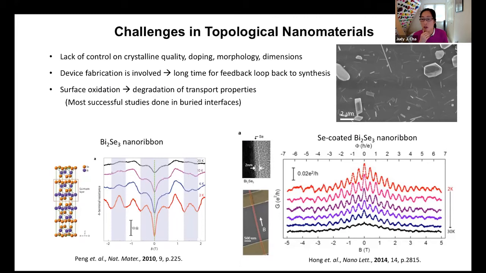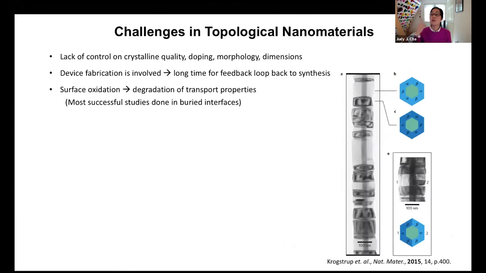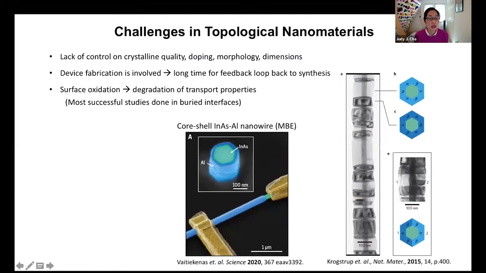So even for the first demonstration using the indium antimonide nanowires, which was the semiconducting nanowires with strong spin-orbit coupling, the first device was putting just aluminum leads. But after that, they now make a core-shell nanowire, right? So the core is the semiconducting wire with spin-orbit coupling effect. And now they surround it with superconducting aluminum with an epitaxy right at the interface. And with this, the most recent study is done by Charlie Marcus's group at the University of Copenhagen, where they indeed revisited the Majorana bound states problem, but now in this core-shell structure.